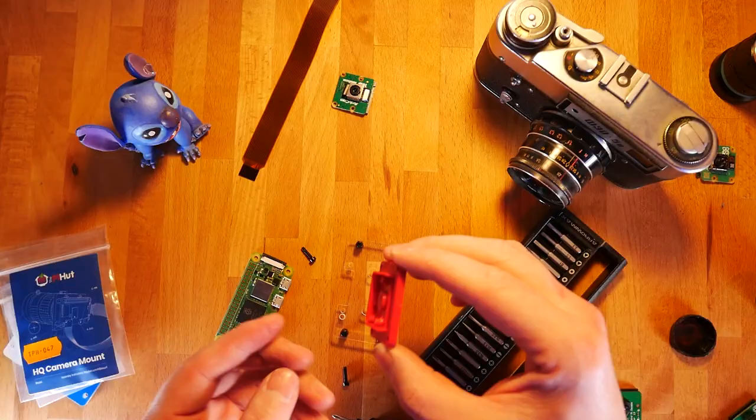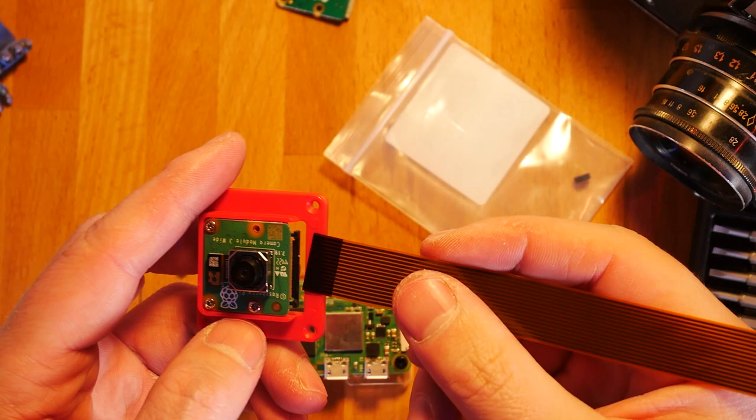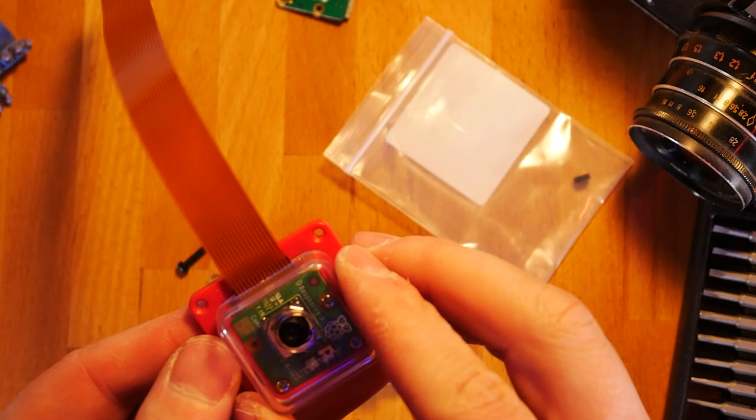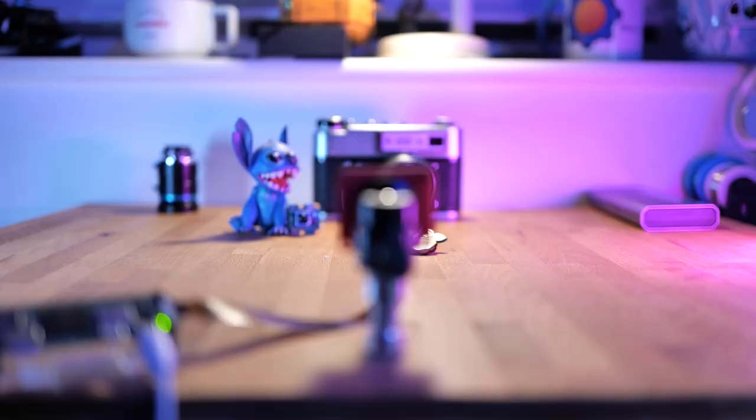But that came with a really nice small box to which I could screw in the camera module and use that with a tripod accessories. And I have a whole bag of them which were very useful to create a mini tripod and attach that to my motorized slider for a consistent performance.